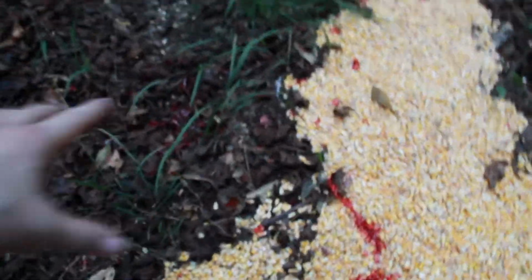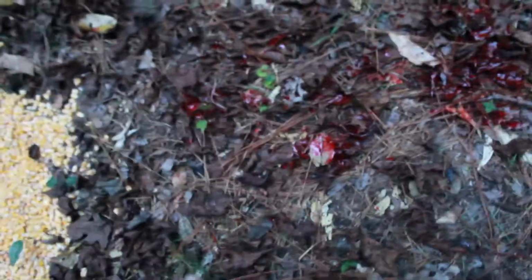Right at the impact site, tons of blood, and just covered in blood here. So we'll start tracking blood. Going all the way up on the vine there. The way she mule kicked, it's looking like kind of a heart shot. There's really good blood again.